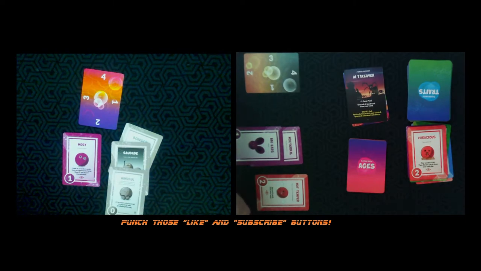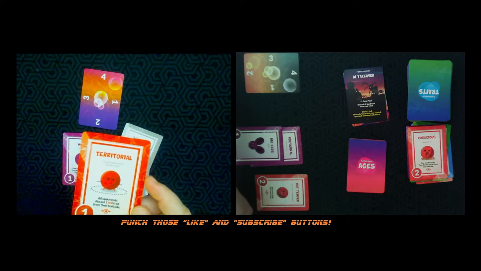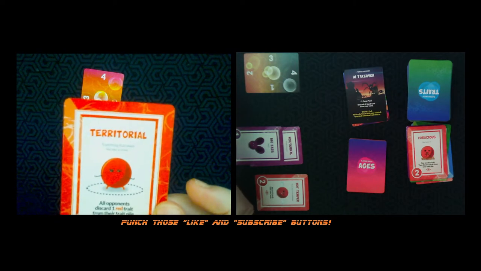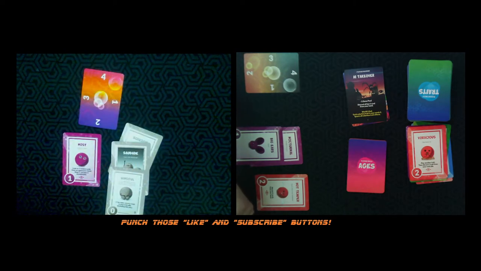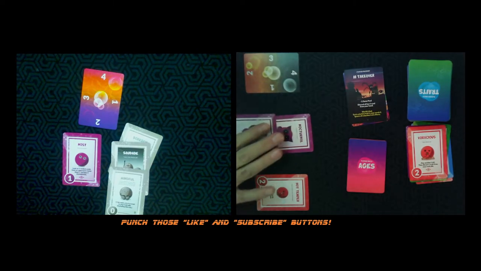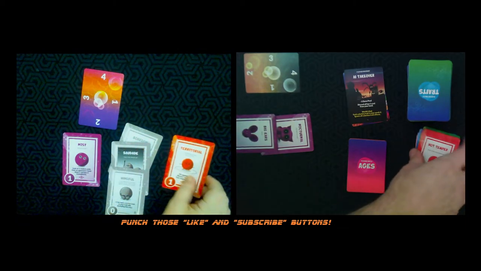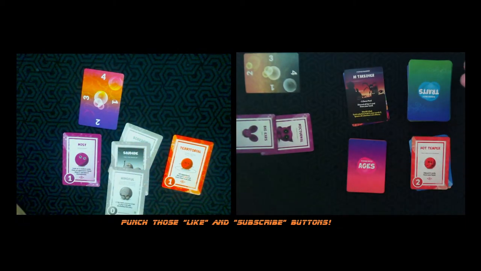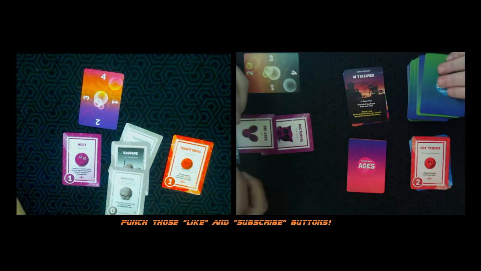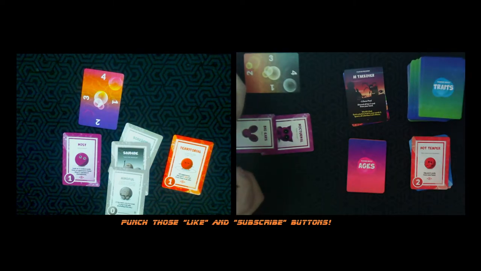Right. So I'm going to play the only card I have in my hand, and this is called Territorial. It says, everything that smells like pee is mine. Wow, that's pretty funny. All opponents discard one trait from their trait pile. So you have to discard a red trait. Red trait, specifically. That sucks. All right, then I'm not hot-tempered anymore. It's fine. Okay, so now I get to stabilize. So I get to draw another new hand of four, up to four, yep.